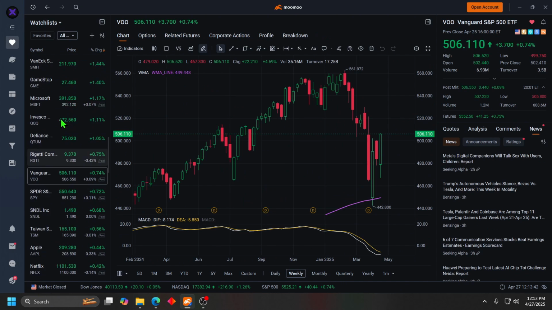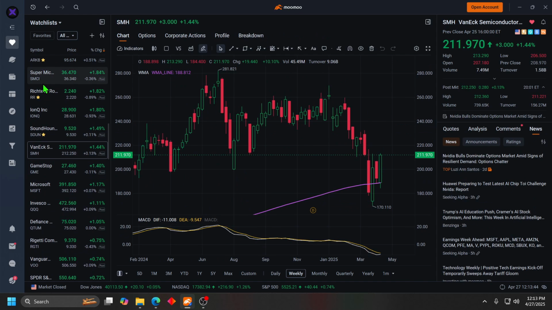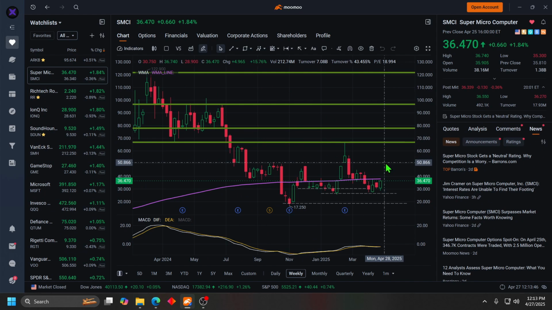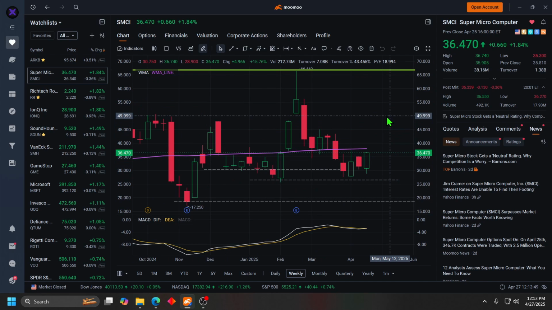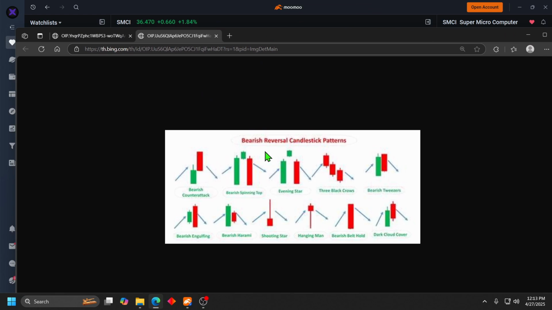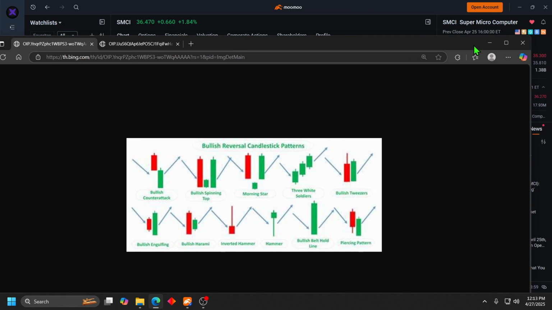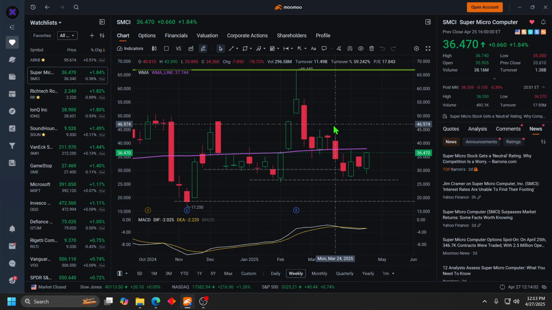I'm trying to show you a very obvious pattern, because we want to go for obvious. If you can't tell what's going on based off of the candles, that's when you want to just go to another chart. Because you want to trade what looks closest to the patterns that you have here on the images that you downloaded. You want to trade whatever's giving you the most obvious patterns. That's kind of what we do in the Discord. We look for obvious patterns that we can abuse. Why make things difficult for ourselves, right? Might as well go with what's obvious.